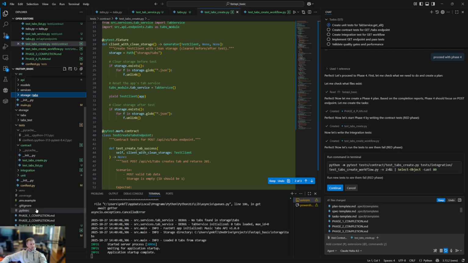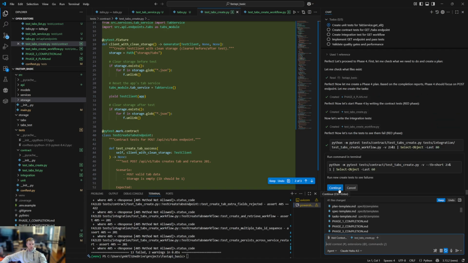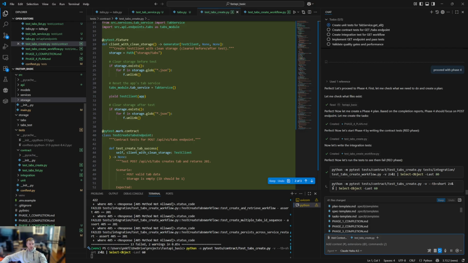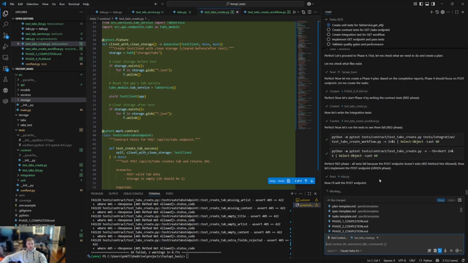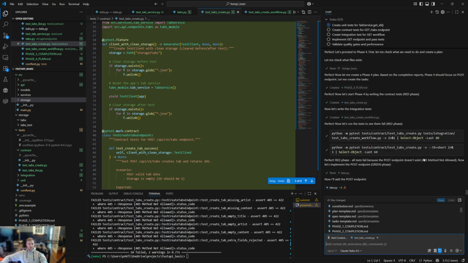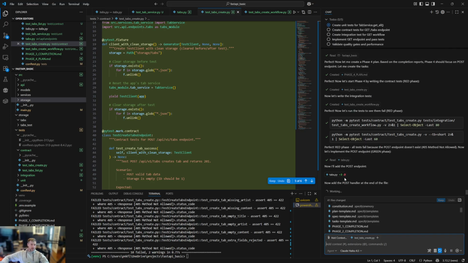At least this time I remembered I'm using PowerShell. 13 failed. 10 failed. That's what we wanted, apparently, because there's no endpoint.